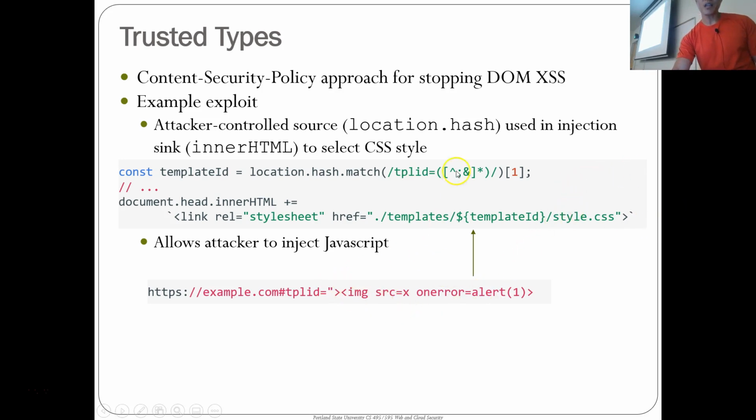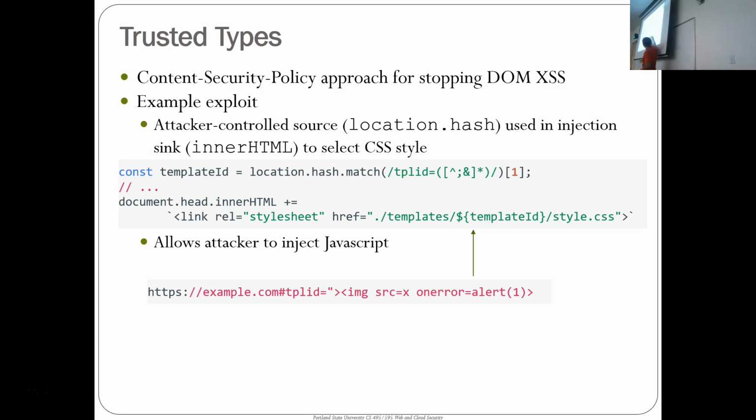But this particular mechanism allows the attacker to specify a template ID that terminates this HTML and then injects regular HTML in this template ID.